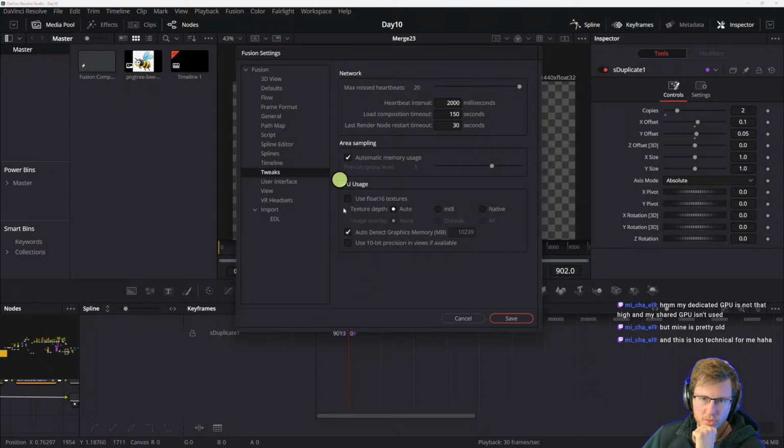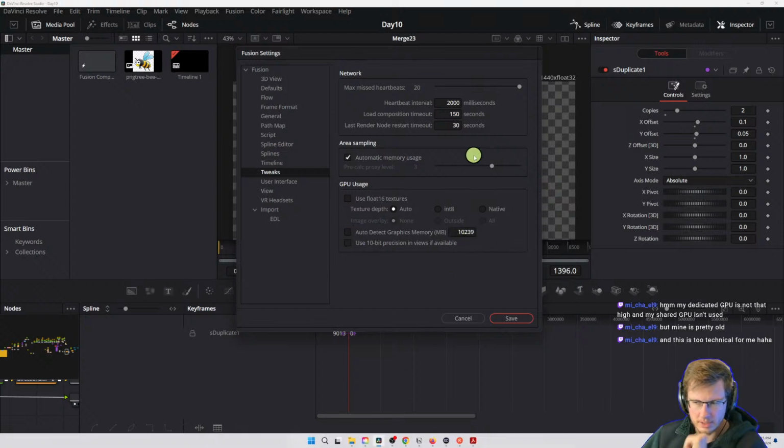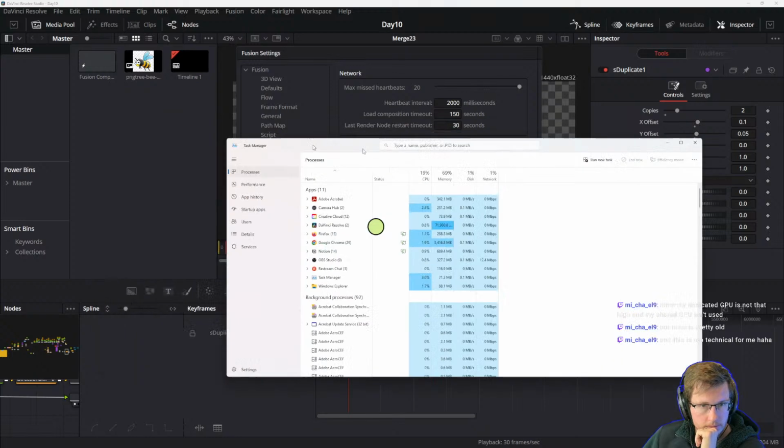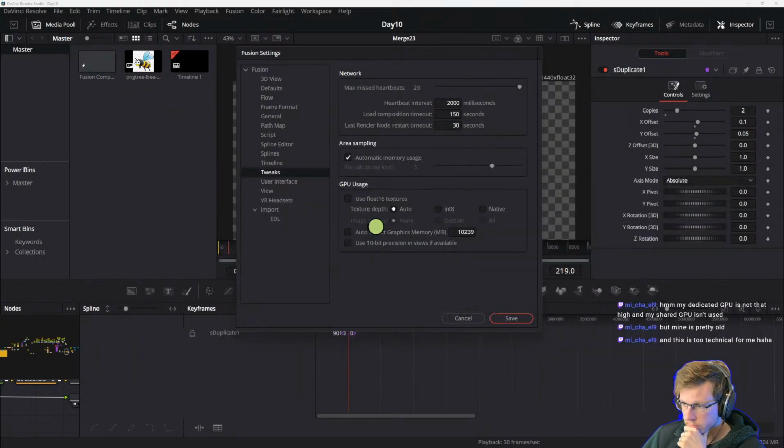All right. Well, anyways, tweaks, GPU usage. Maybe this could be the promised land of fixing that. Auto detect graphics memory. Maybe it's this one. What if we turn that off? And I just boost this up to 60K.